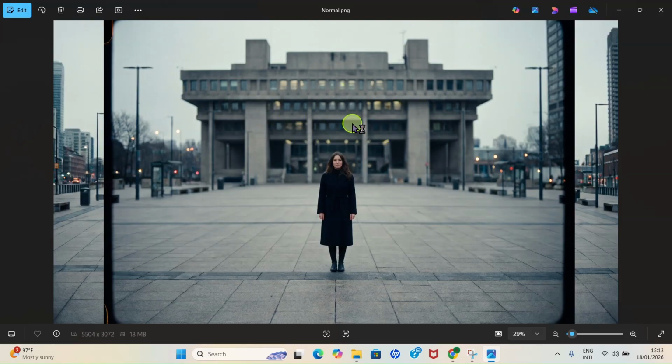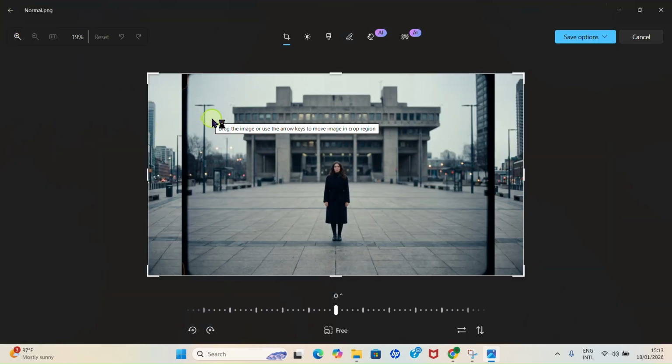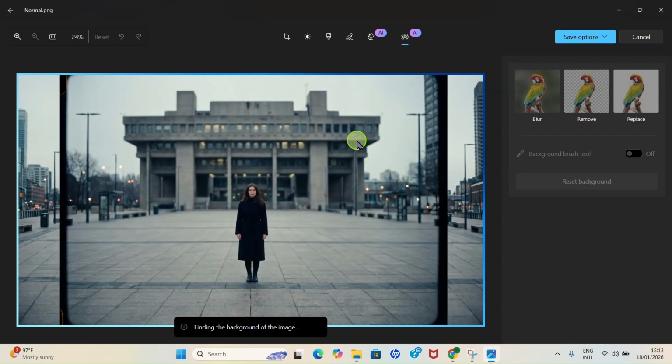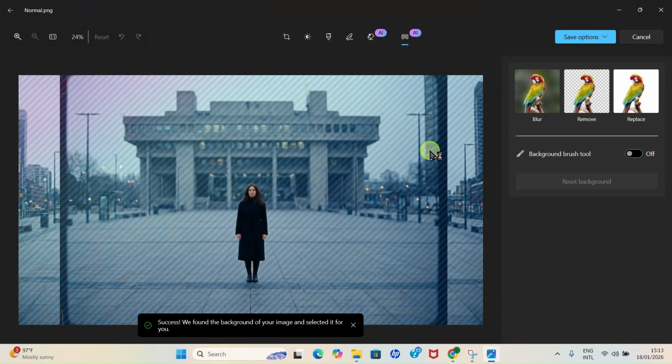The next step you need to take after you double click on the picture and it opens is to click on edit. On this edit page, you will have some things at the top here. Don't worry, if you don't have it, I will walk you through how to get it on your Windows 11 PC. So click on this background. This stands for remove background or work on background. So this will capture the picture just as you can see this color around it.